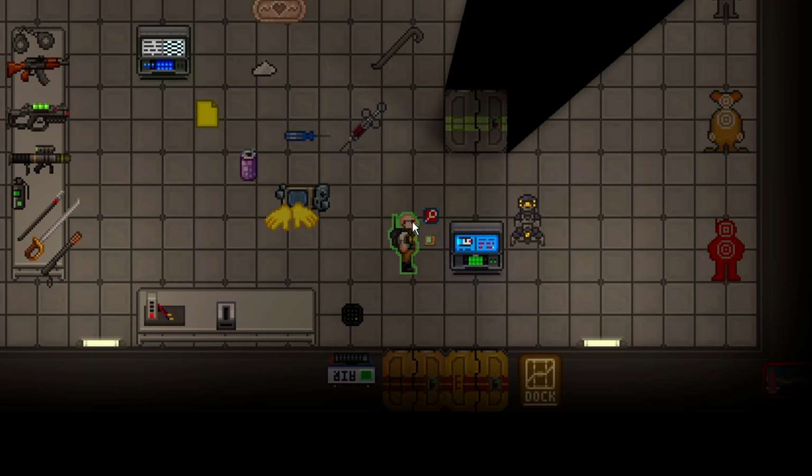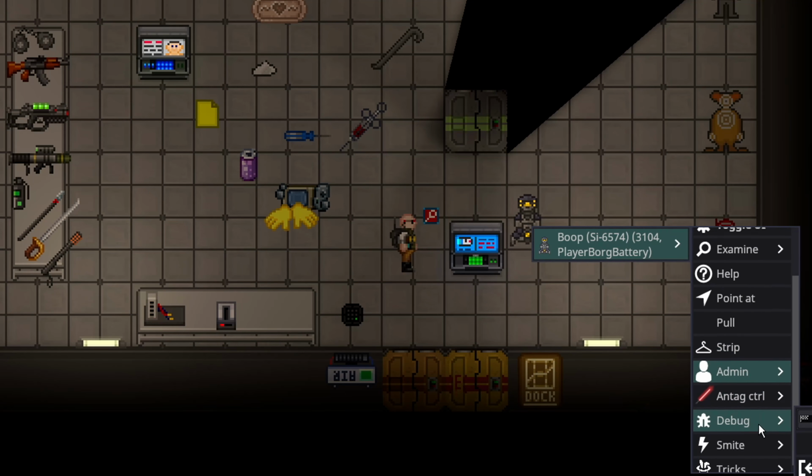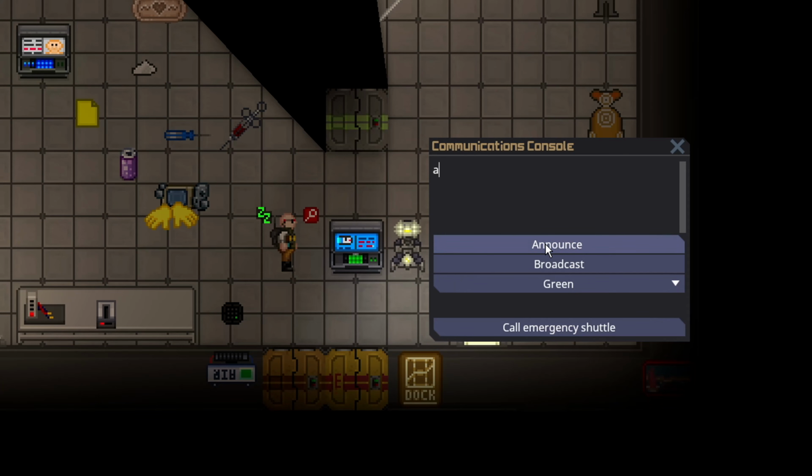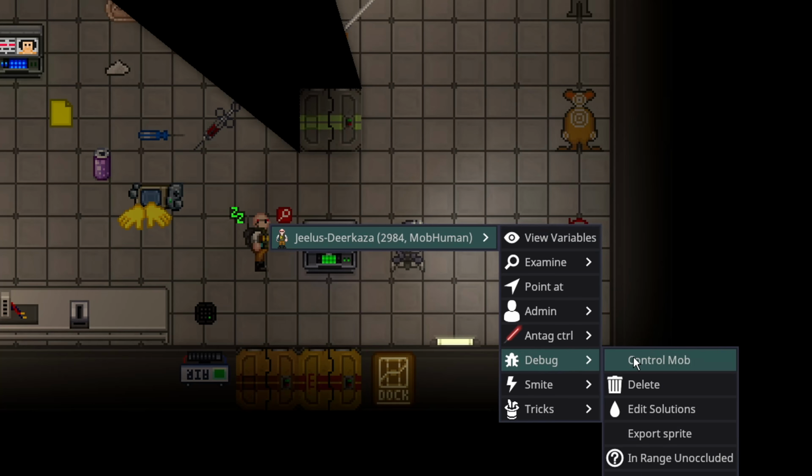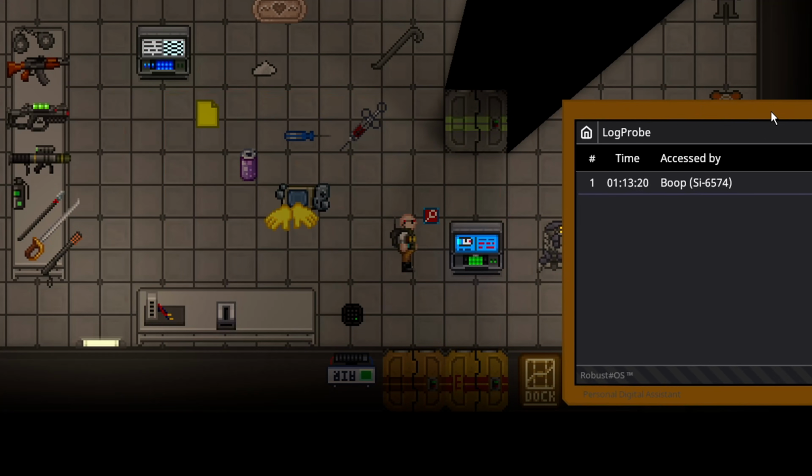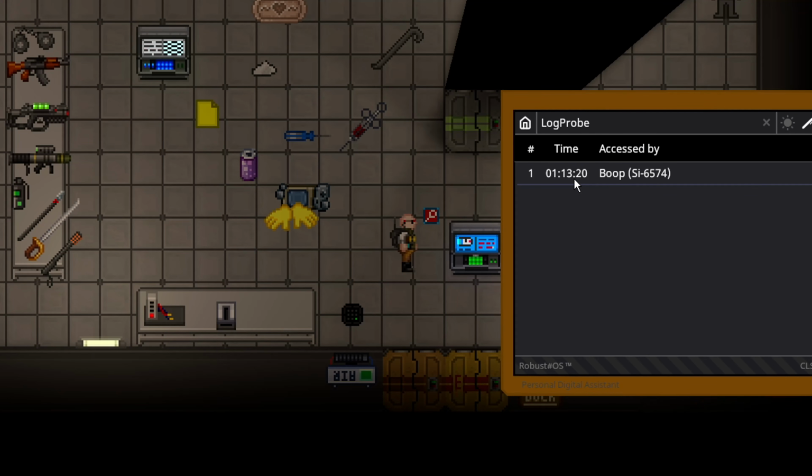So if somebody with an agent ID opens a door and they're like a command door and their job is listed as passenger or something, that person has access they shouldn't have. It's just something worth considering. But for example, for a comms console, I can't interact with it. But if somebody who can interact with it were to make an announcement, I could then scan that comms console, figure out which comm console they used, what time, and who did it. Of course, again, you can use fake IDs here, which people often do for comms consoles, but this is just something that could potentially help you find out who the suspect is.